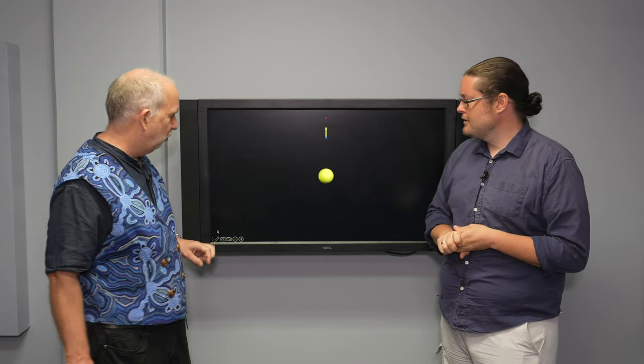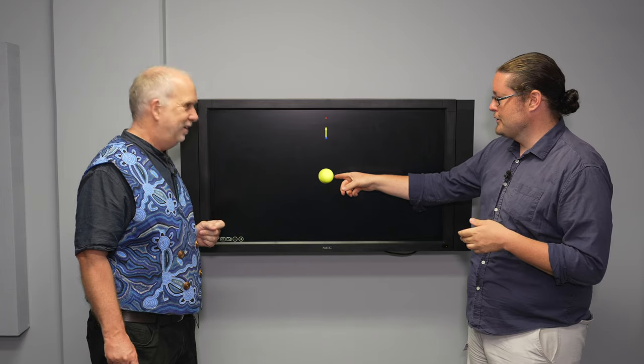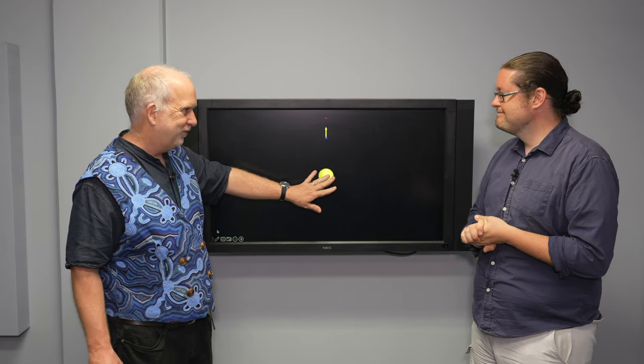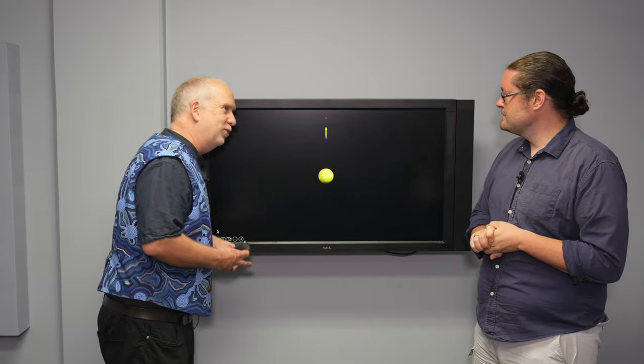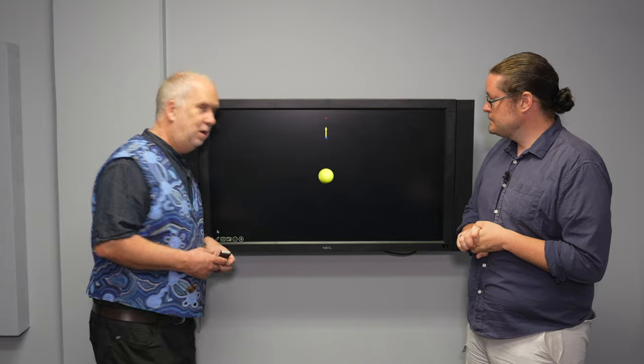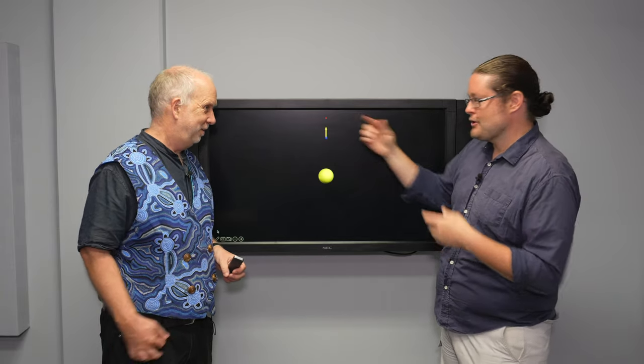So here I've got an example of trying to get from the Earth, this blue dot, to Mars, this red dot. And the sun, I assume. Sun, yeah. Grossly out of scale. They're all far too big, otherwise you couldn't see them on the screen. So if you're on Earth, you might wait till Mars is at its closest encounter and then point your rocket in the direction of Mars and fire it. Well, that would make sense in theory because it's the shortest distance. That means it should be the quickest trip possible.